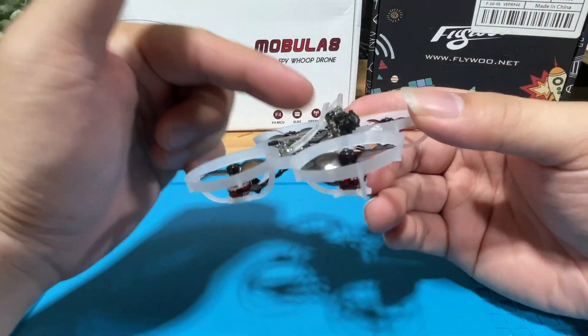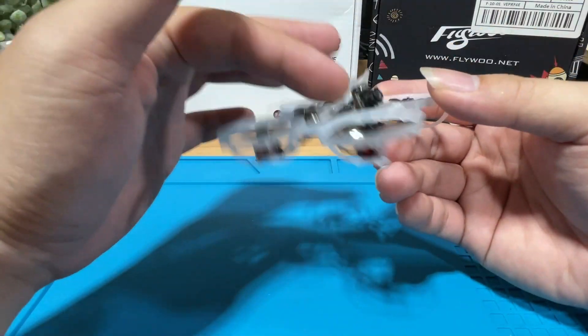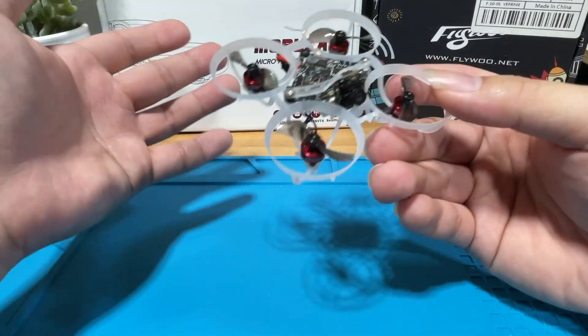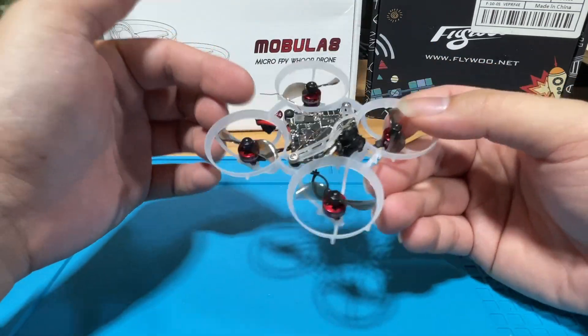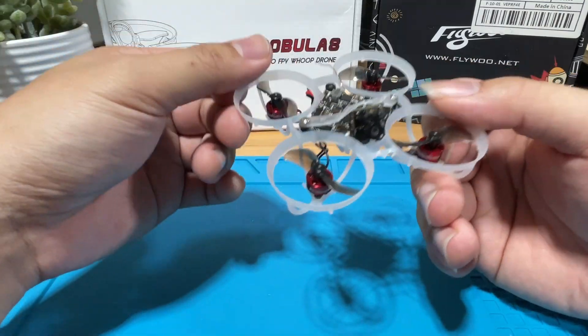Not sure if this would qualify, as most of the canopy has been cut off to reduce the max weight, but this is still the air canopy — at least what's left of it — and this is the airframe. If BetaFPV rules this as non-compliant, I'm not going to complain, as this is already a fun experience. Anyway, let's just look into this deeper.